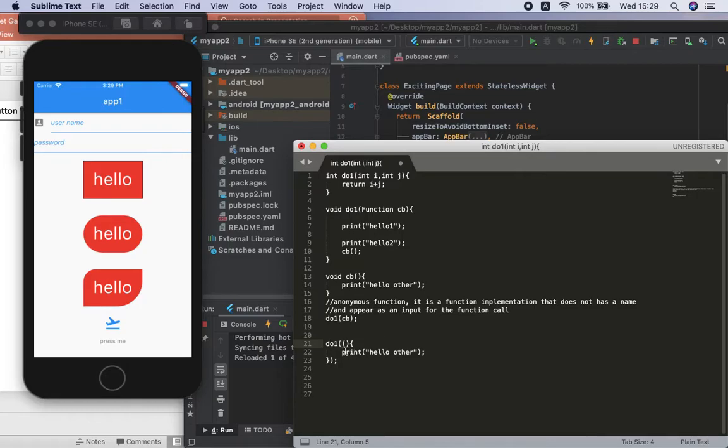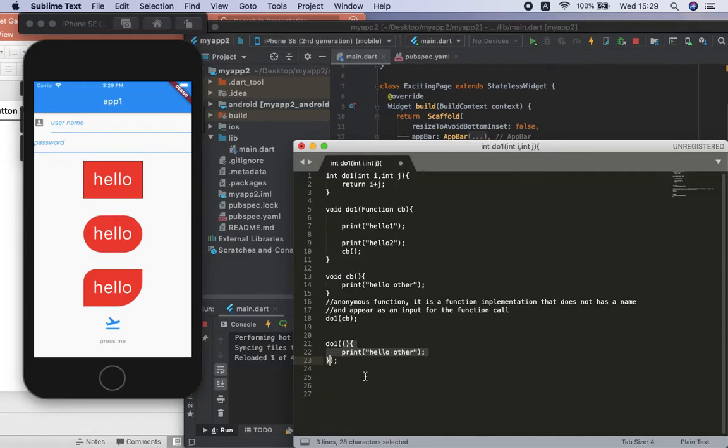So this is the same as calling that function. Okay, so this function is implemented dynamically, and this function will be called right here. So this highlighted part will be assigned to CB, and CB refers to this implementation, and it's going to be called last. So before that, it will print hello 1 and hello 2 first. So this is the concept of an anonymous function, and this is how you register the callback function. So keep in mind that if this is new to you somehow, we are going to come back and revisit the callback function one more time.